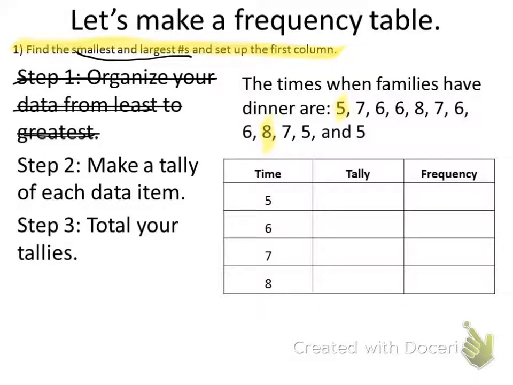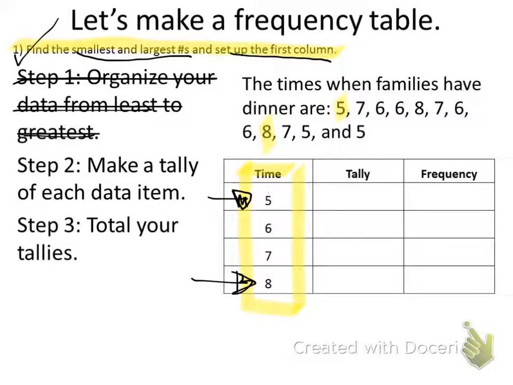And then it says set up the first column right here. What I mean by that is setting up this column right here in your frequency table. For us in this one, it's already done, but in future ones, you'll have to do it yourself. You're going to write your smallest number, so in this case 5, as the first number here, and the largest one at the end. Then you need to write every single number between 5 and that number in the rest of your table. So here we just have 6 and 7. And then we're done. Step 1.